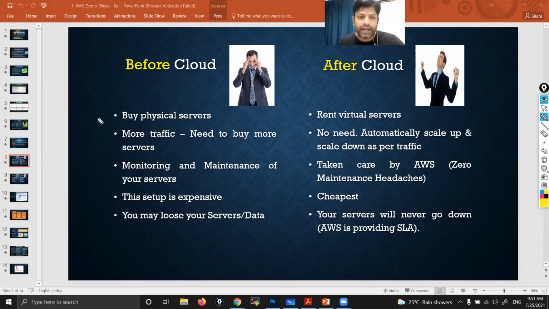See, earlier we used to buy physical servers. When cloud was not there, you remember, we used to buy physical servers. But nowadays, are you buying any servers? No, we are renting servers. We are taking them on a rental basis, then giving them back after finishing our work. Are they physical servers? No, virtual, or you can call it cloud. Physical means I can see, I can touch. Virtual means you cannot see or touch it, but still you can use it. So we are renting virtual, or cloud, servers.